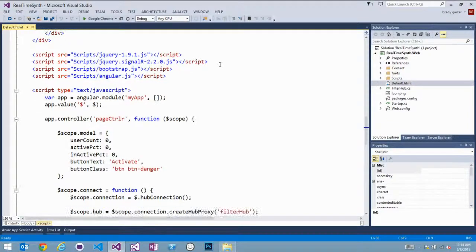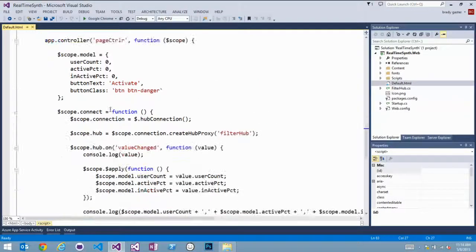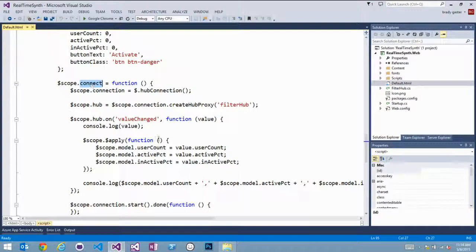Now, this line of code right here is pretty awesome, because what I'm saying is, whenever I tell you I want the $, I'm passing you the jQuery $, so I have access to the jQuery stuff inside of my Angular stuff. So I do want to point out that you can do that. Now, in my scope.connect method, I'm just activating my SignalR hub, turning on my connection, and then I'm partying on it.